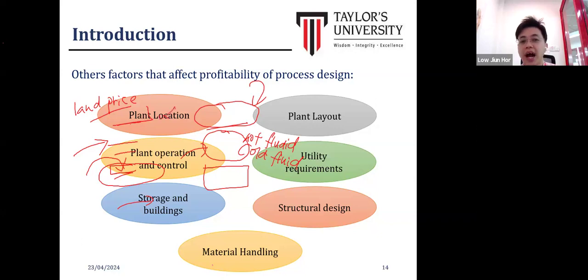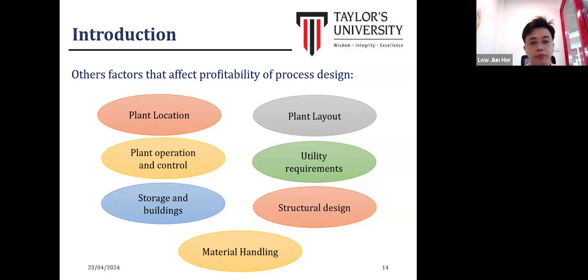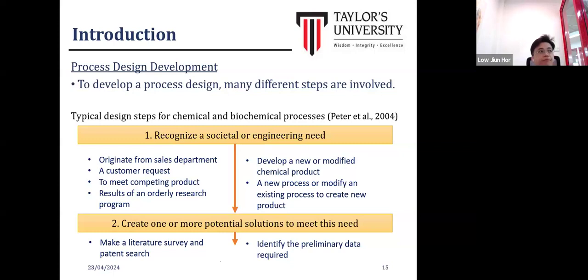So that's why you see, actually there are a lot of different factors, or even our design, that can actually determine the cost that we are going to spend, okay, in our chemical plant that we are going to design. Okay, so now look at here. Here is very, very important. Okay, this one is very, very important.